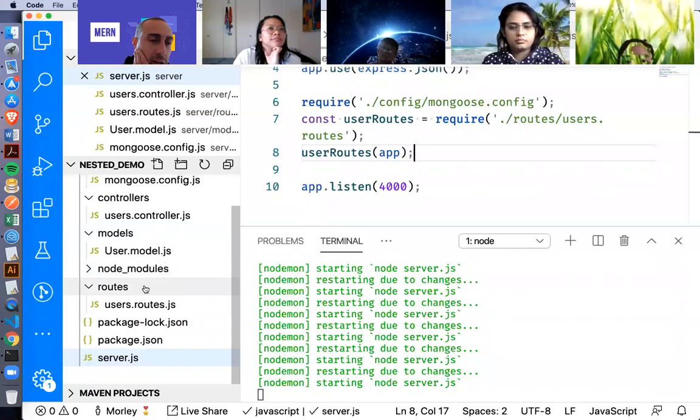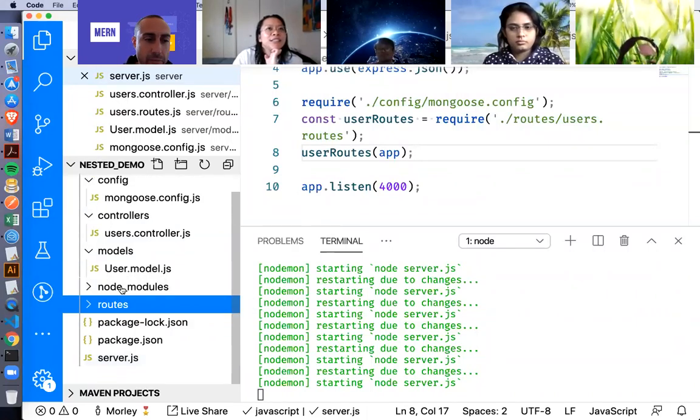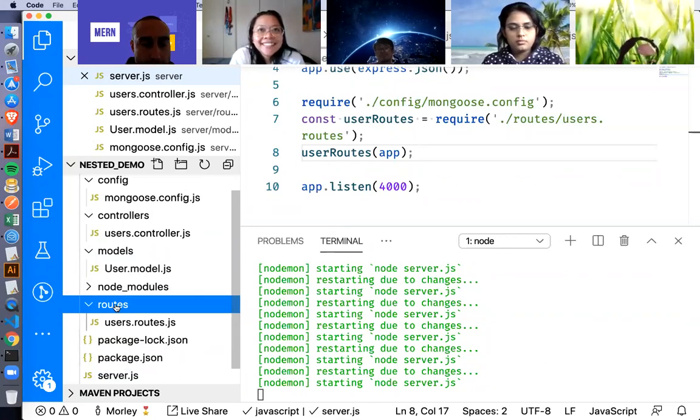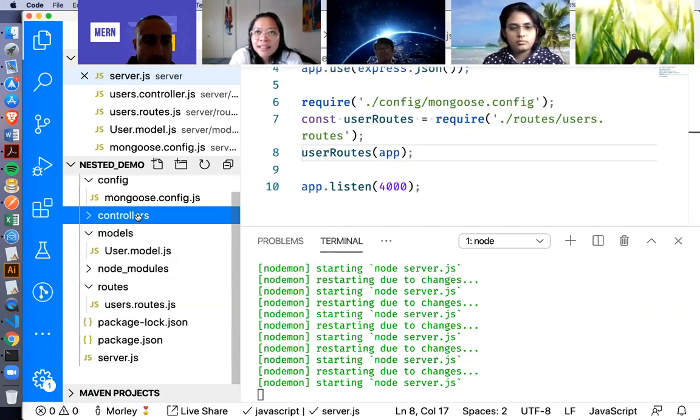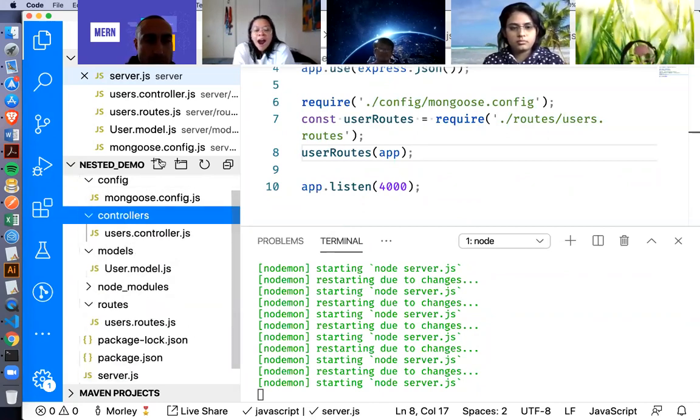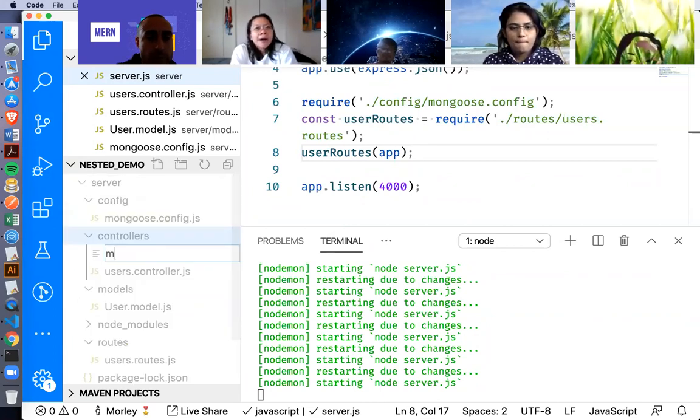So let's go back here, and in addition to my, well, let's see, where do we want to put this? Controllers. Let's just create maybe a new controller. We'll call this movies.controller.js.